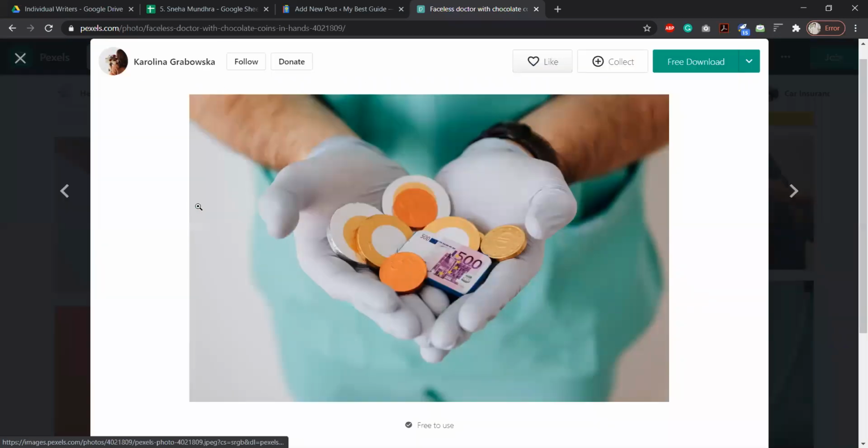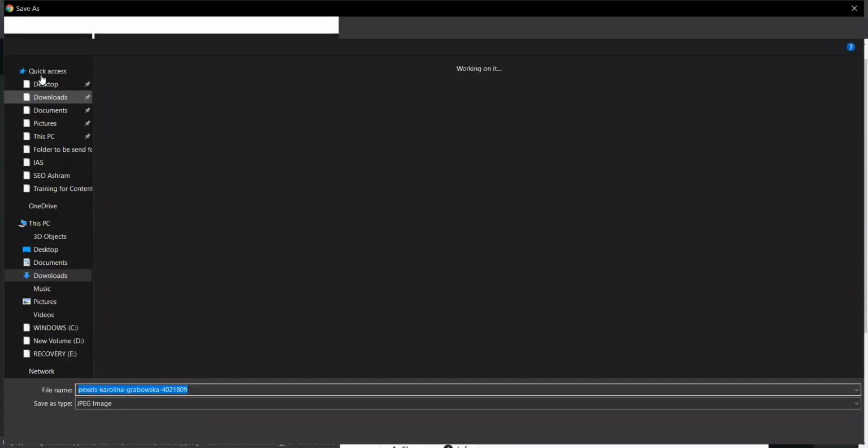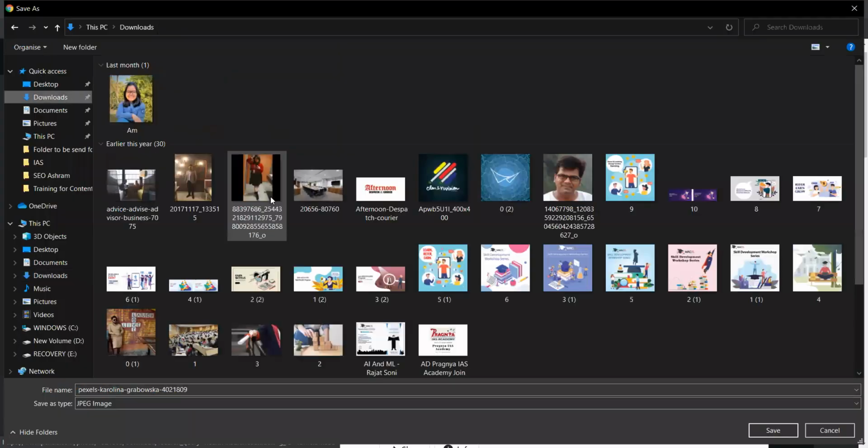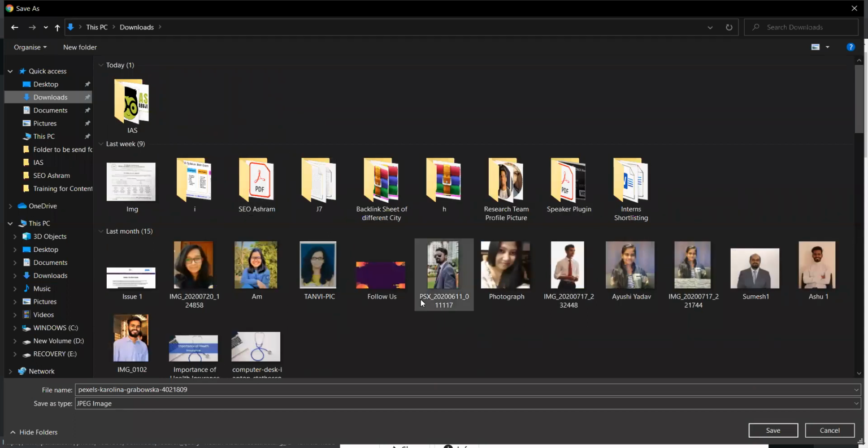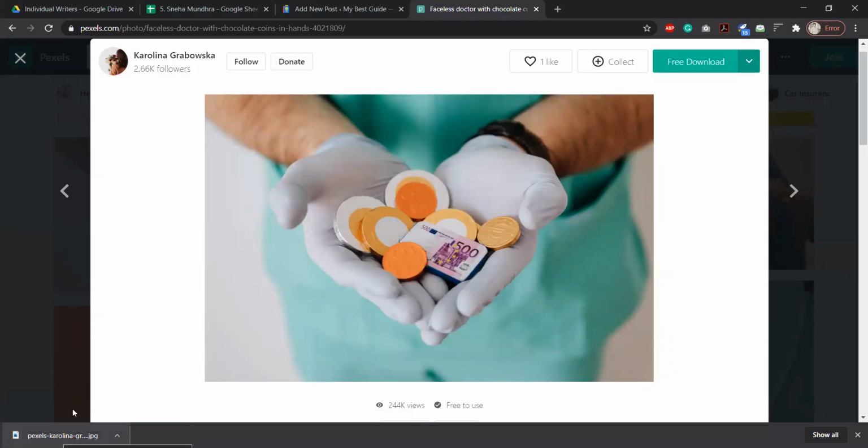So what I'll do is I will click on this image and I will click on free download, and I will add this image with any name. So I have downloaded the image, guys.